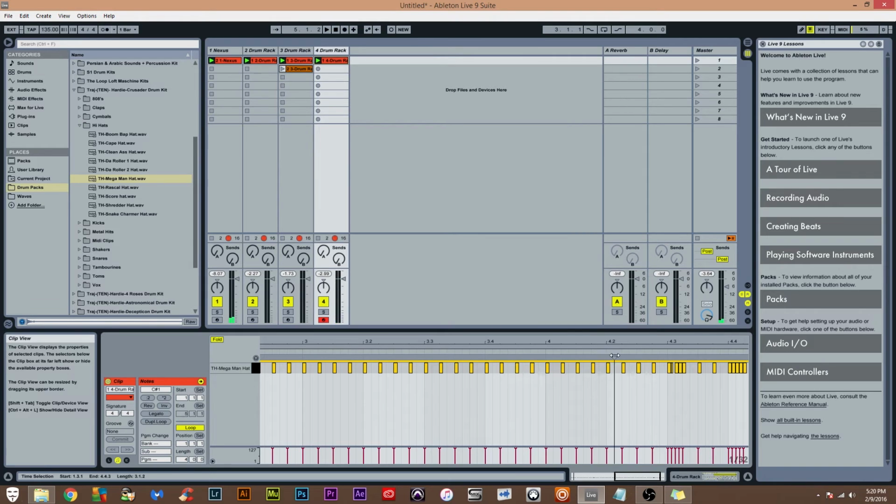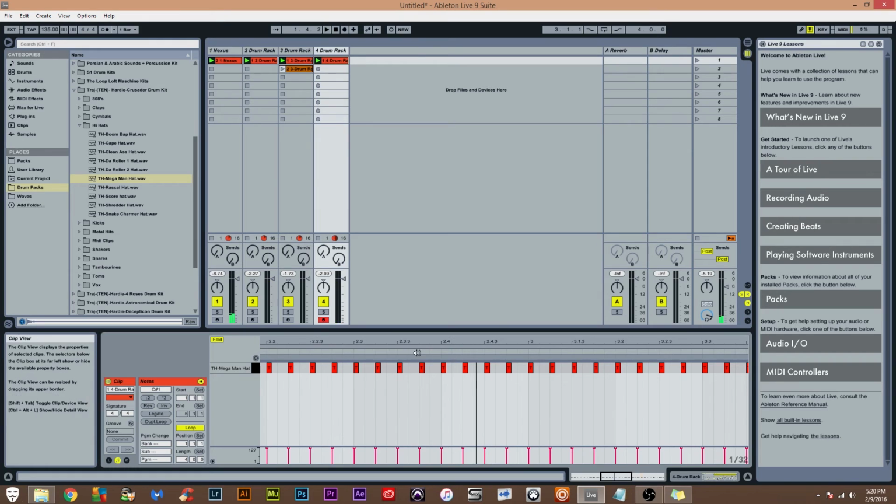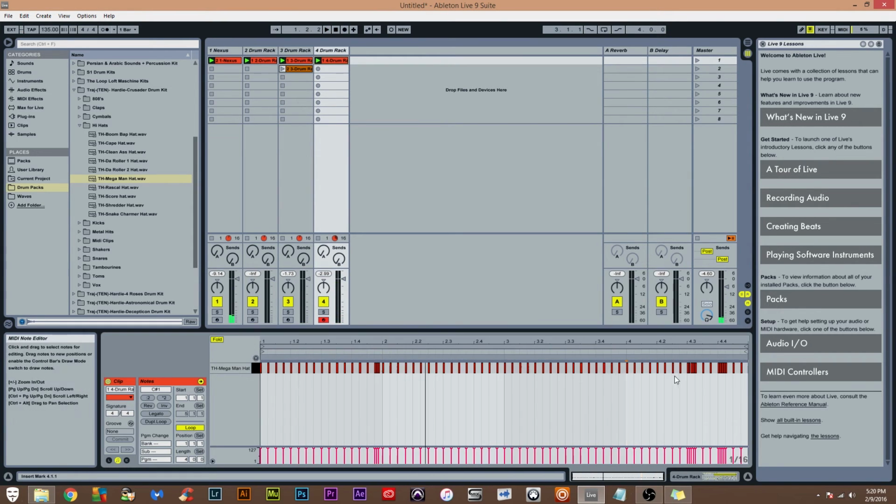So another feature too, say you don't want to stop it and start all the way back to the beginning. If you hover over this bar and you see how it shows up this speaker with the volume, it's going to start wherever your mouse is. So I want to start there. Now sometimes it does a little bit of a glitch. So if it's starting too soon or too late, just mess with it. Or zoom in.